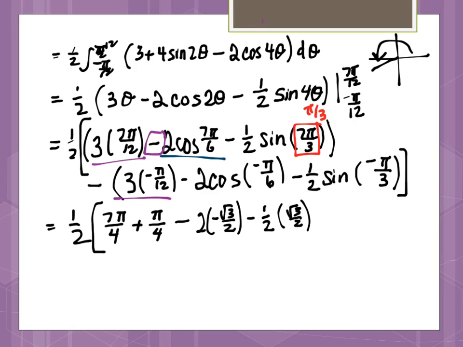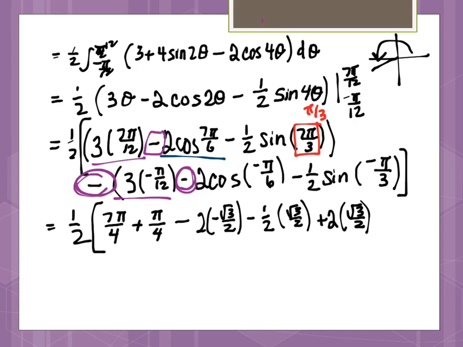So we're definitely going to be able to combine some of these square root of 3 over 2s because I've got a couple of them now. All right, down here, I've got this negative out here in front that's going to change this sign to being positive. So I've got positive 2. What is the cosine of negative pi over 6? What quadrant am I in? Well, I'm in quadrant 4. So is the cosine positive or negative? It's positive. And what's the value for cosine at that particular location? It's radical 3 over 2 again.